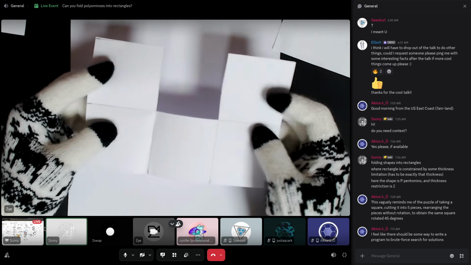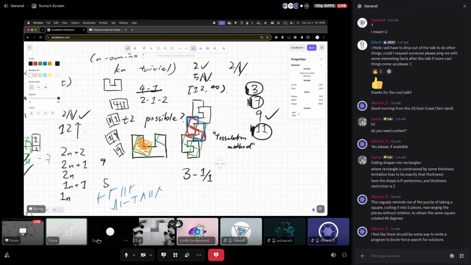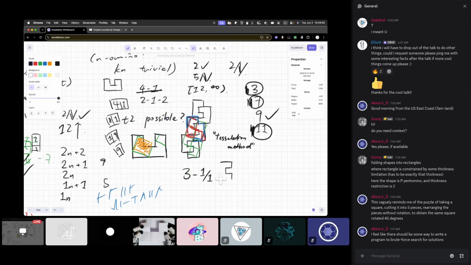Okay, so here's what this means. When I have a U, I exercise these two folds. This and this, I fold these all together. So what I now have is a 3-2, but the 2's are independent. So I could move these 2's differently. So I have 3, and then I have 2 1s, which are independent. And this allows me to solve 3, 7, and 11.